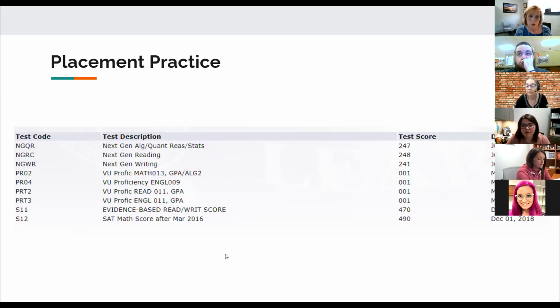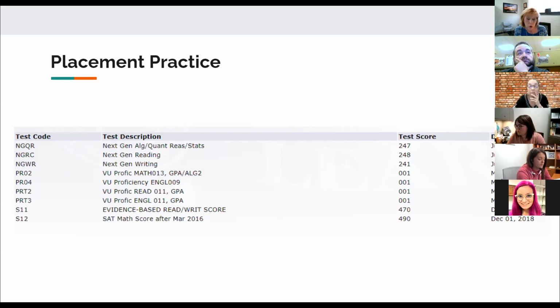The placement chart can be so confusing, so if you want to pull it up, Megan, can you show it? I can if I stop sharing. Okay. So if you look at the placement chart, it can be so confusing to try to figure out. And we do super score, so we take the highest level from each of the tests.